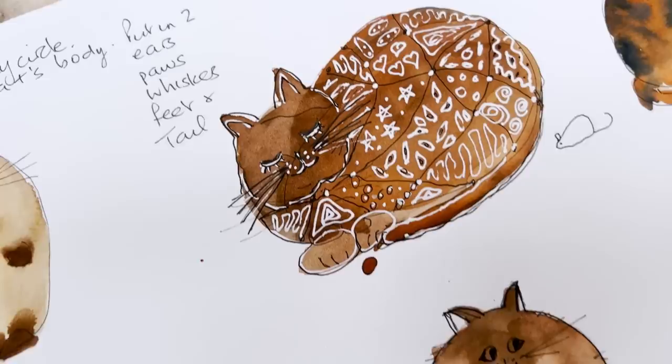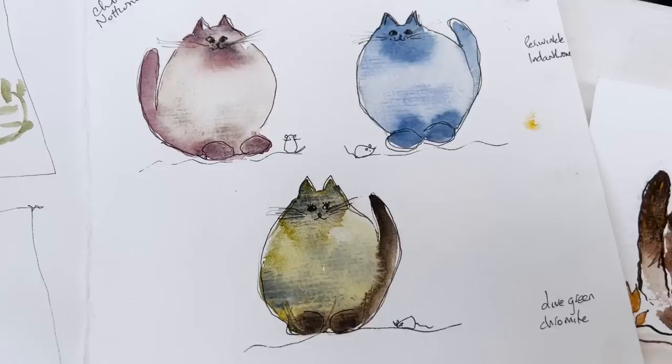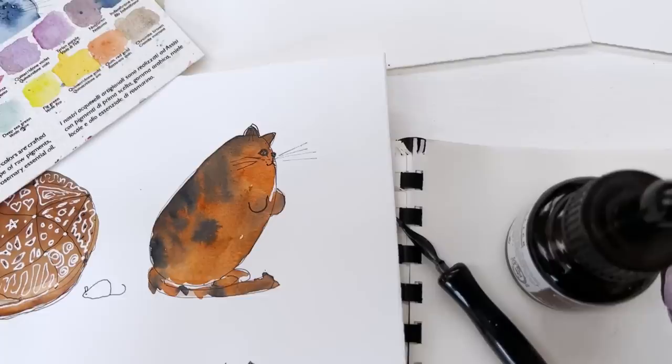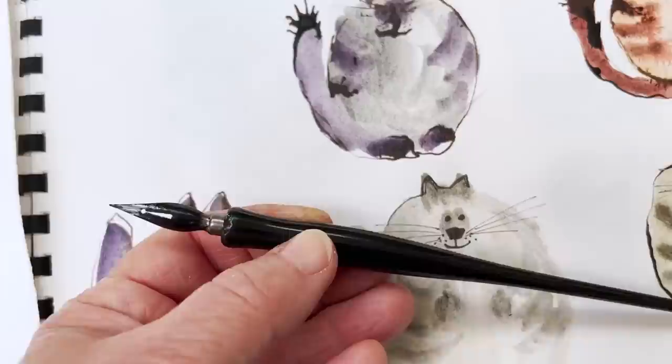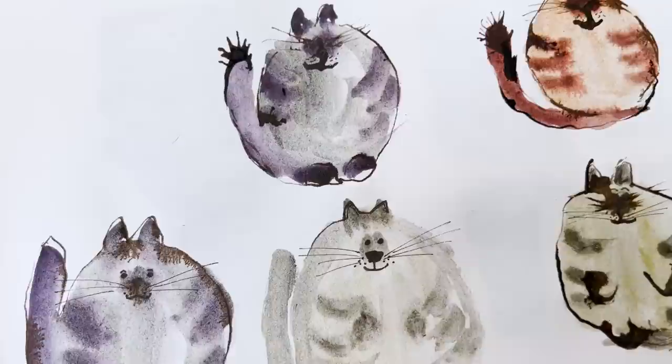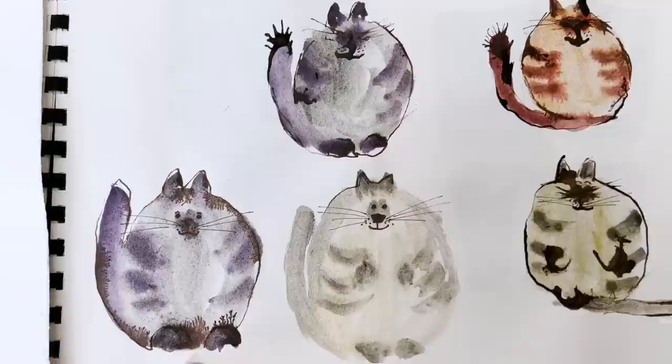So anyway, I carried on exploring a bit and messing around with these ones, for example, and that was what I was using the Gallo paints for. And then I decided I was going to use some ink rather than just the pens. I thought, why not have a go with some Sennelier ink, some drawing ink. I used a dip pen. And I made these wild creatures here just by drawing in paint on some sketch paper. I did some circles of colour using the Gallo paints. And then I randomly dropped in quite large amounts of ink, and you can see it's all blotty and splodgy.